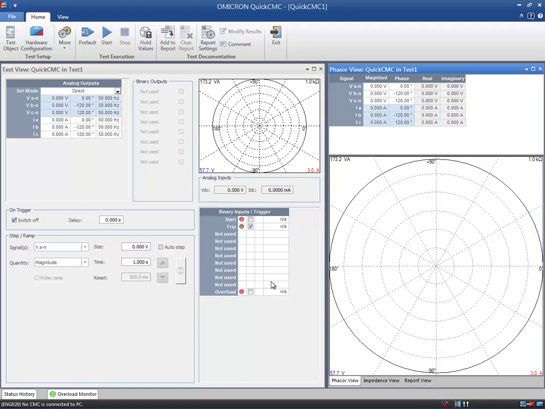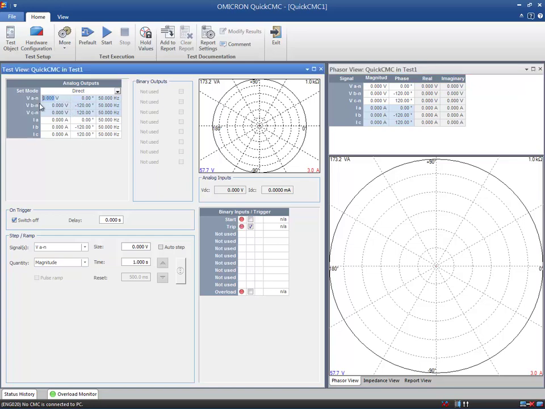It is advisable to use different and recognizable values for each phase. For example, 10 volts, 20 volts, 30 volts for the voltages, and 1 amp, 2 amps, and 3 amps for the currents. Check that the injected values of voltage and current match the measured values shown in the display of your relay. If so, the wiring has been done correctly.